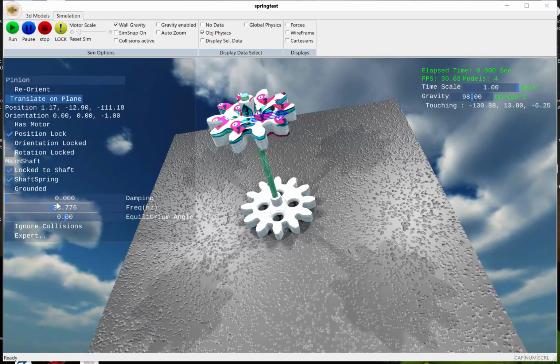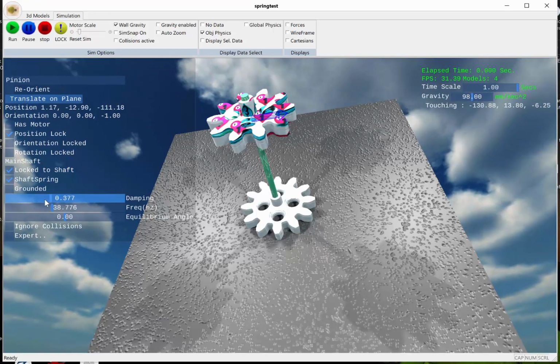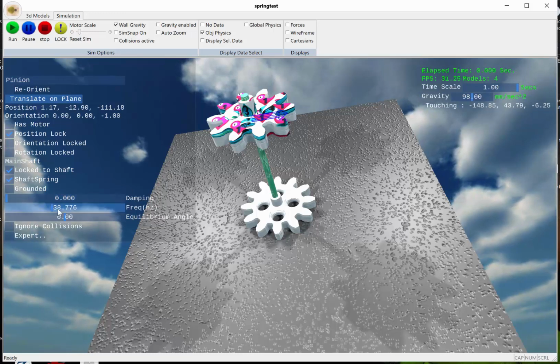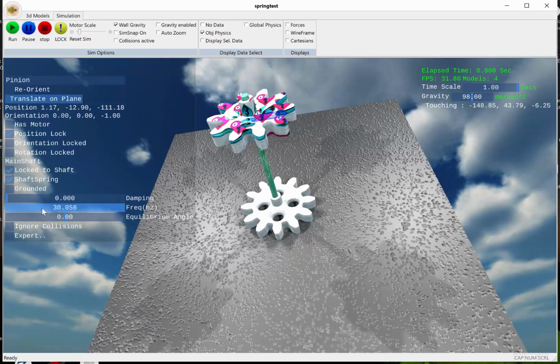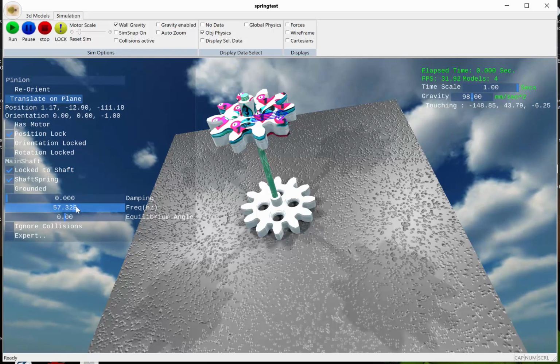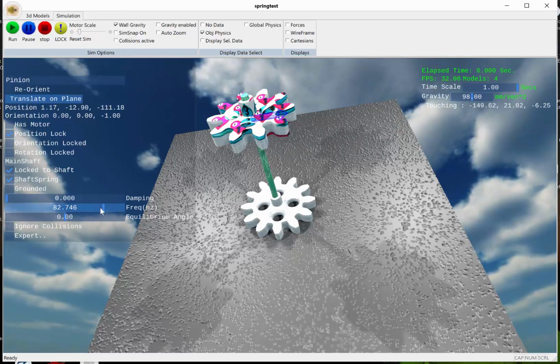First, we have damping. Damping is how fast a moving spring will slow down, how much energy is lost on each cycle of the spring. We're going to set it to 0 for a second. Frequency is a zeta function for springs. It sets the stiffness of a spring by virtue of the frequency expected from a spring. Now, the faster a spring toggles back and forth, the stiffer that spring is. So we can slide that up as a measure of strength of spring.